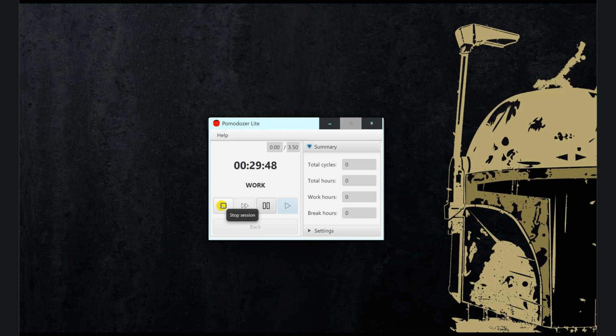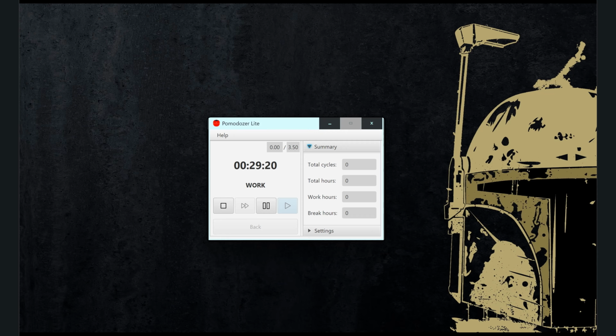When a work period ends, the app will gently prompt you to take a break. If you accept, the break timer begins. If you'd rather keep working, simply press Skip button to move straight to the next work period. When a break ends, another alert will remind you to get back to your focus time. This cycle continues until you stop the session manually or until you reach the session work hours target you set earlier.